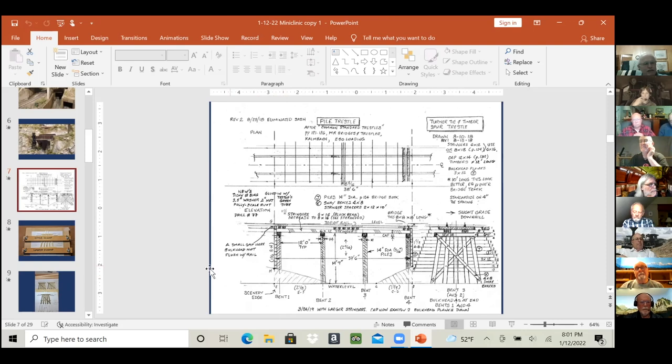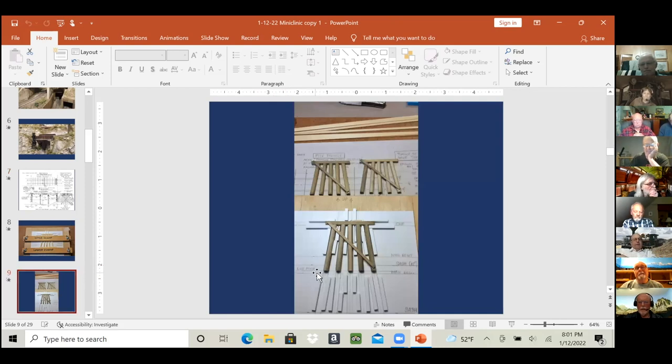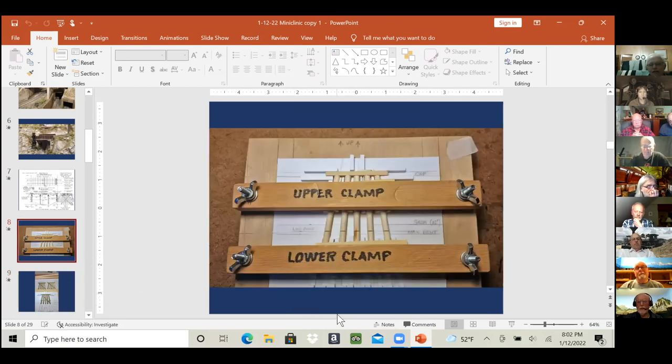I like the use of your jigs for building the bents and clamping the trestles in place. Well, that's pretty common — it's just styrene. You have a hold-down clamp to keep everything in place. This is just quarter-inch styrene square glued in to match the sides of the pilings. The pilings I used were 14-inch HO scale, which is three-sixteenths-inch dowel. Some people just make a drawing and put a piece of wax paper over it. I just extended the idea to make the cuts, because I just can't use a chopper to cut dowels — the dowel rolls around. So I clamp it down, and there are pieces of sandpaper to make sure the dowel doesn't move when you start sawing. Thanks, folks.